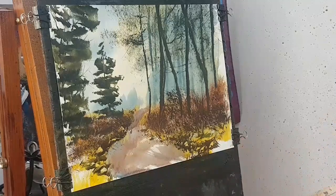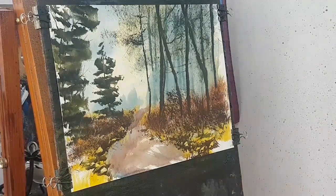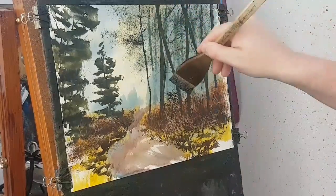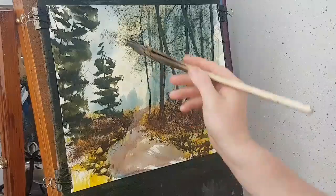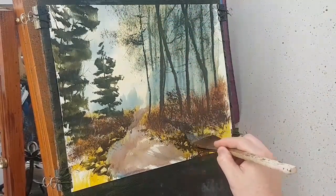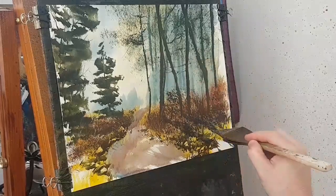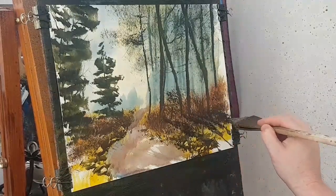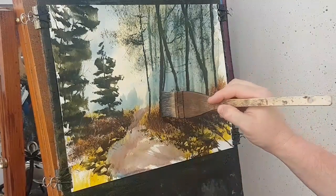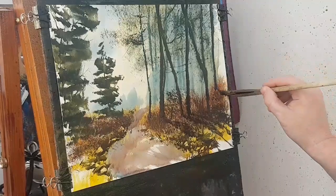Now there was, as usual, there's no sun in the photograph when I was taking it, so I'm going to have to make up the shadow. So I'm going to have the shadows going across. Imagine the sun's coming across here. And we're sort of going this way. So the first one's doing like that, sort of dancing across the land. Just darken that slightly, just even emphasise it even more.